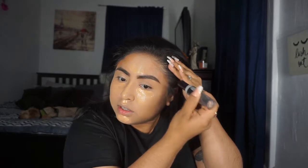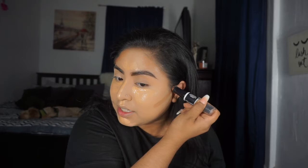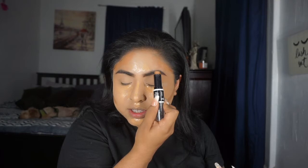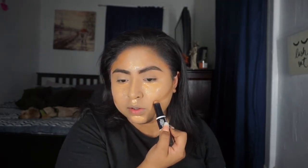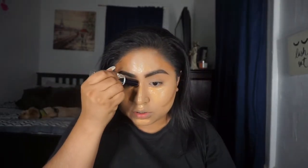You can see it's halfway done. I use it on the temples. Since I do have a small forehead, I only use it on the temples. I have a round face and I don't really like it, but I'm a little chubby, so what can we do? You want to hide that double chin. So I go from the top to close to the end of my lip, but halfway, so I follow the tip of my brow down, and that's it. But I also scoop it up. I use a little bit more. Again, I like to have that sharp contour. That's just my own preference of having my contour.